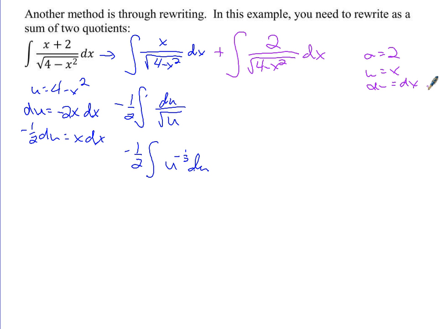We do have that 2. What can I do with that 2? Bring the 2 out. If you were to put a 1/2 out front, you'd be changing this whole thing. To put a 1/2 out front, I'd have to put another 2 up here to keep it in balance. Just pull the 2 out. So now we have plus what? Technically it's a 1 up there now, but then the dx turns into du, so I can write the du up top.